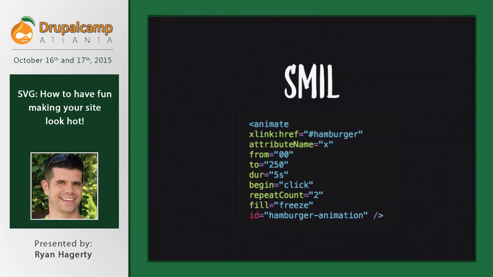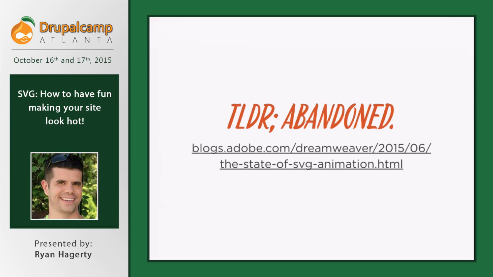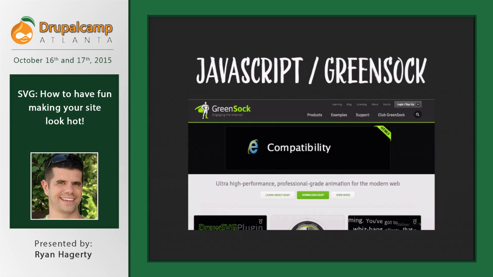But you shouldn't use it because it's been abandoned, pretty much. In fact, just within the last couple months, Google Chrome has begun giving a console alert anytime someone's using SVG SMIL, saying, hey, this is deprecated, you probably shouldn't use it. Chrome decided to go in favor of CSS, so Adobe was like, we're just not going to work on it anymore besides supporting it for the next release.